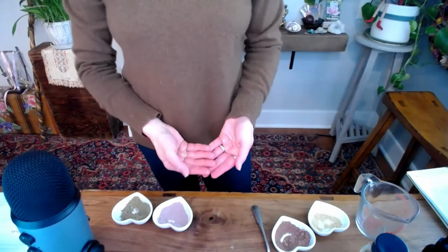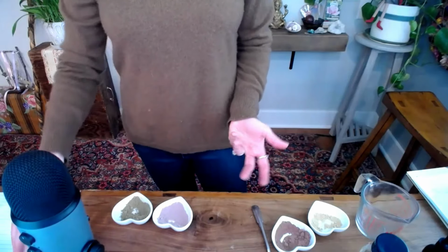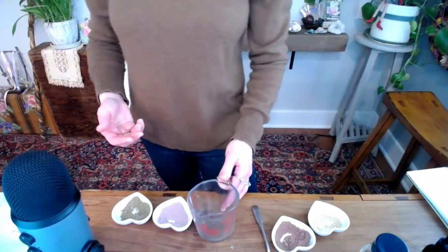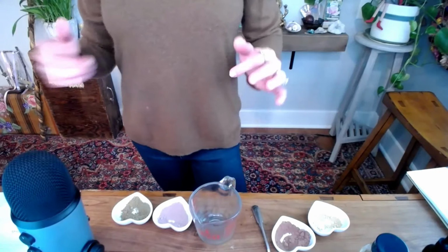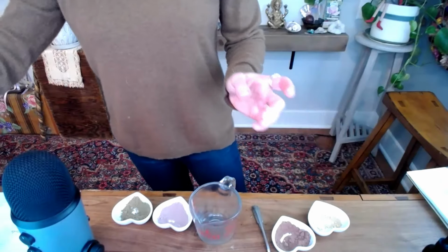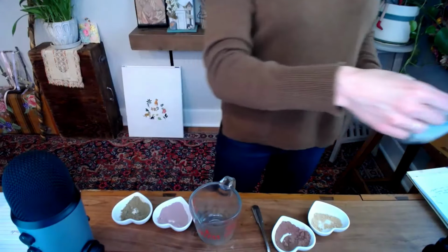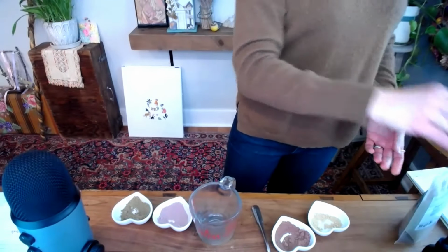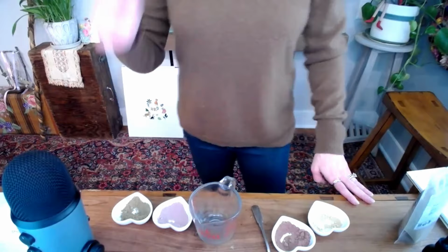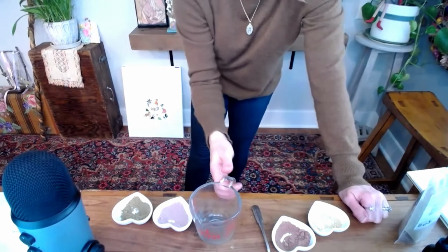Now, to make an elixir, which is a more liquid base, honestly, all you're going to do is pretty much the same thing, but you are going to add in some brandy. So let's go ahead and make another batch. I'm going to bring in a different herb. This time I'm going to bring in horny goatweed, or epimedium. I always called it epidemium, but it's probably epimedium. Whatever.